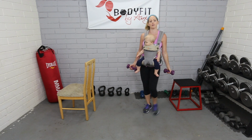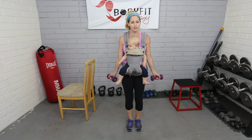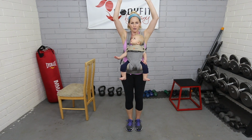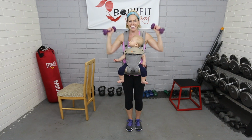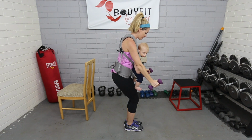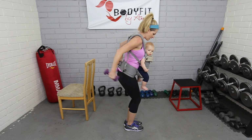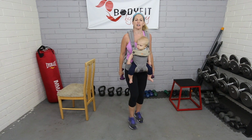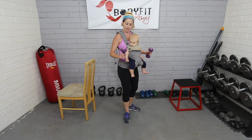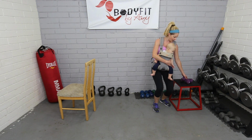And all of your upper body moves. The main thing is to keep the dumbbells out to the side so they're not going to get close to the baby. You can do your bicep curls. You can do your shoulder presses. Right? He's really into that. You can lean forward just a bit, but not much. Do your wide row, again keeping it on the outside of the baby, or your tricep kickback. Again, safety first. I wouldn't do too many reps, keeping it out to the side away from the baby, and making sure that your dumbbells are someplace that you can pick them up and set them down carefully.